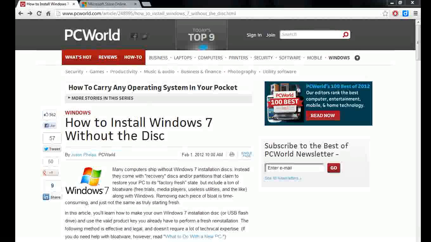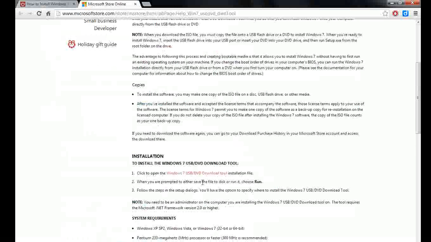I've been using their OEM versions of Windows 7 on 3 or 4 or 5 desktops, and they haven't been deactivated and work flawlessly. The only thing you need is either DVDs or a flash drive, which I'll get into in a second. Where was I? Oh yes, step 3: you can download the Windows 7 USB DVD download tool. It's a very convenient way of installing Windows 7 from a USB flash drive. This will create a bootable flash drive, and all you need is your product key, which usually comes on the side of the computer.